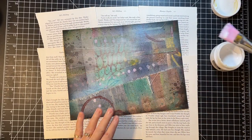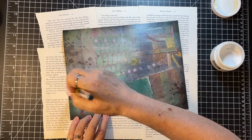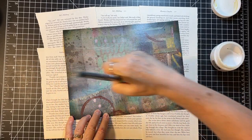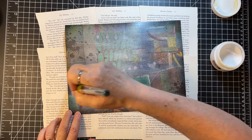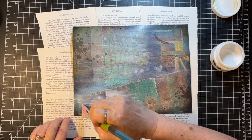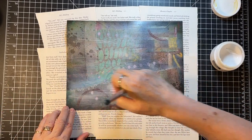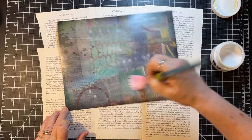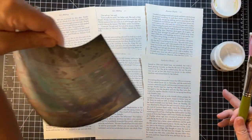I just got back from my friend's retreat and there will be a video coming probably on Sunday to show you what I got done. I was pretty productive - I'll just toot my horn a little bit. I got seven journals done, but as you know, I had the covers done, the signatures picked out, and a lot of the ephemera pre-made. So it's not as amazing as it sounds, but I got a bunch of ephemera made too.